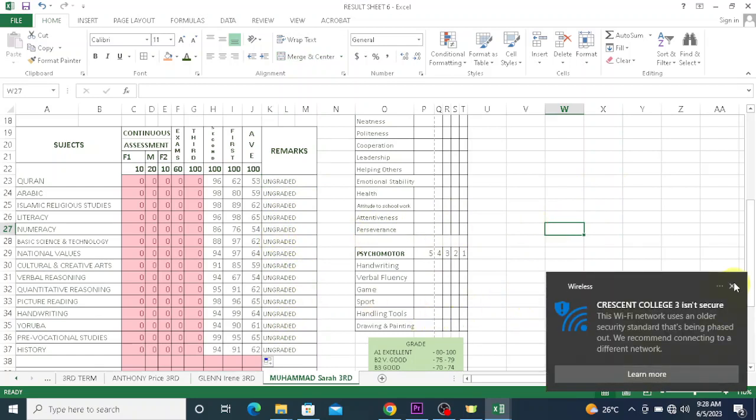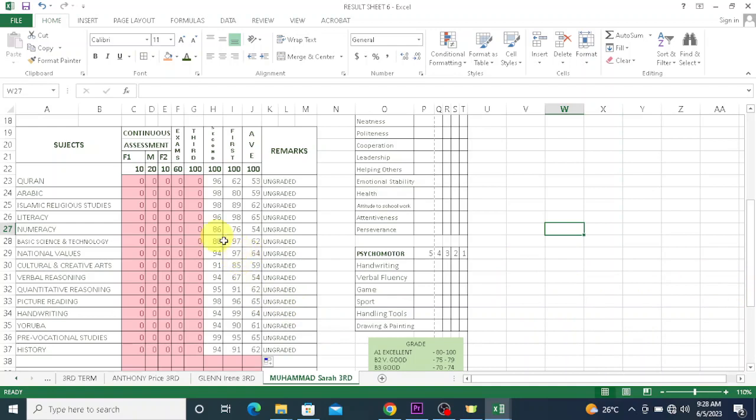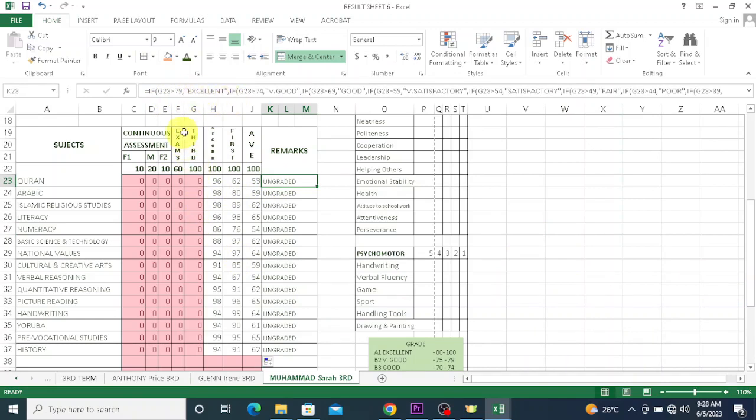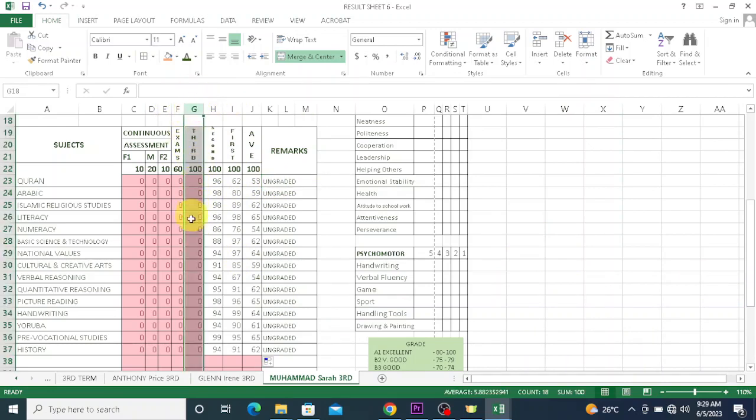What is the reason? If you look at it, we have G23, and this is G. So it is still looking at the third term score, but we are supposed to be looking at the average for each one of them.